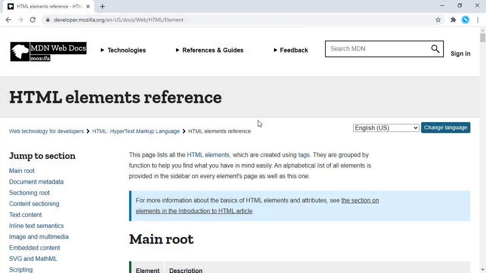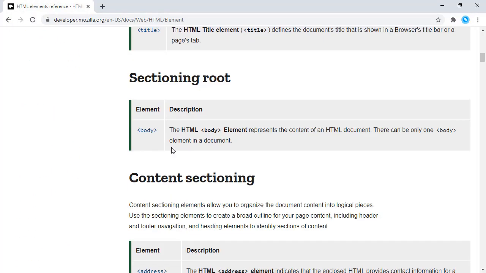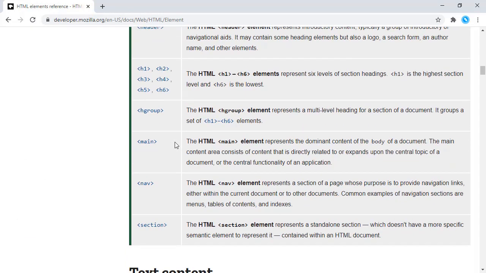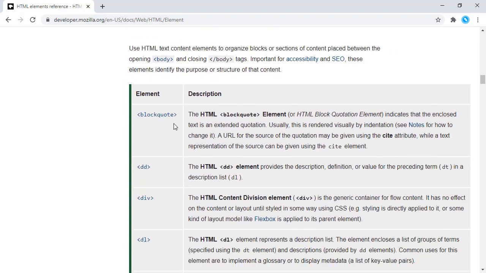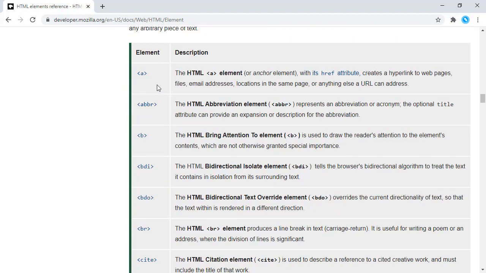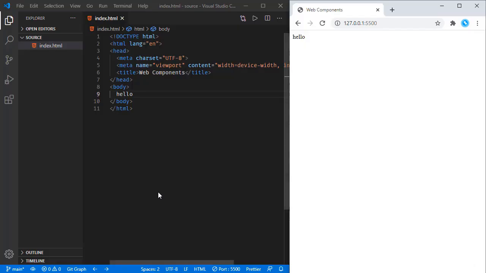We have HTML elements, and we can see the list of them here, and we are using them to build our application. So there are h1, there are main, and we have this div, the buttons and the anchor tags, and also there are lots of others we are not using so frequently. And just like these elements, we can create our own elements. So we will do that.